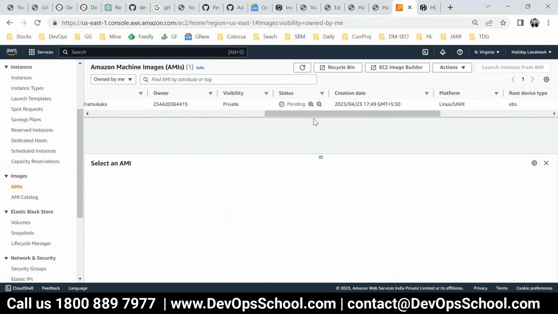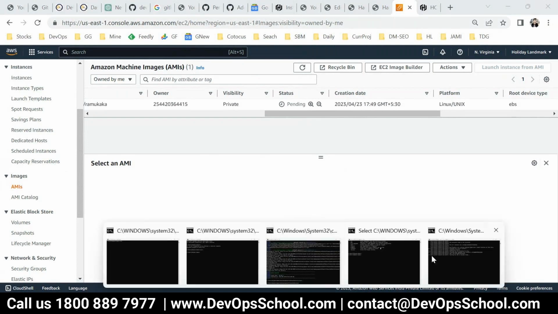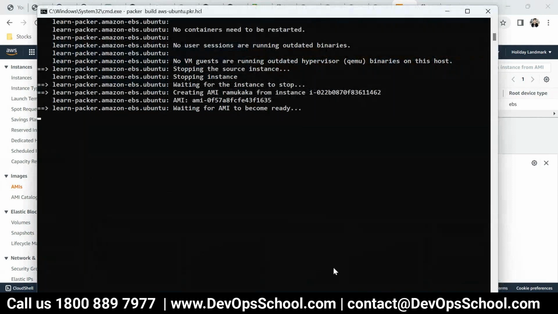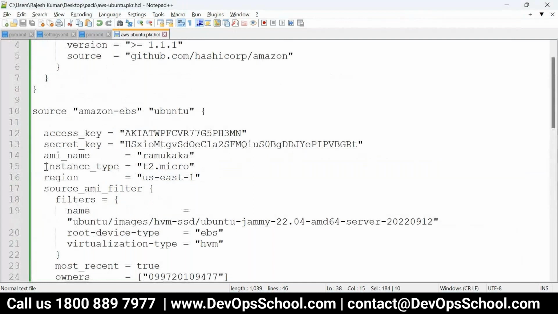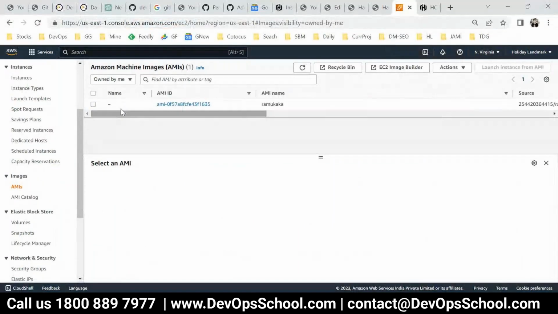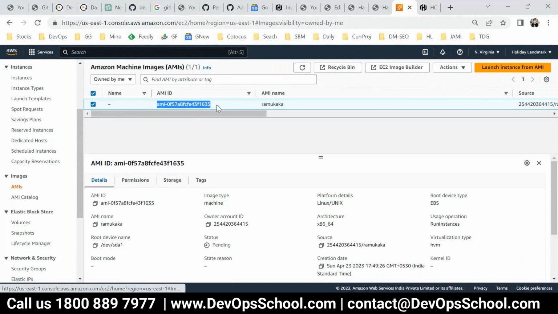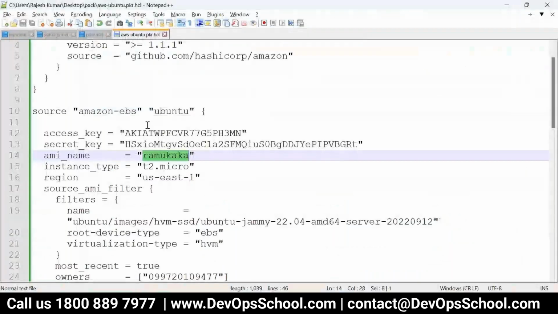And how do we maintain the versions of those images? Here you give the name, so you have to use some variables. You can use the variables and pass the image versions here. Whenever you change this, you change that. By the way, the AMI name can be duplicated, but the AMI ID will be unique. So in the case of AWS, you can give some unique name or something that will serve the purpose.